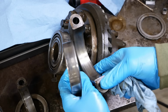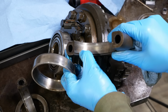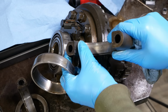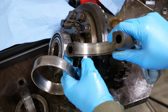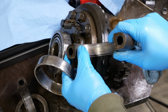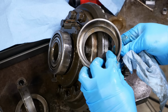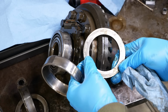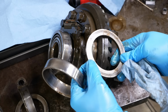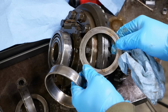So if we look at the bearing cap here, again, it probably won't show up very well on the camera, but there's a distinct shiny part and then a dull part. That's where the bearing race is actually worn into the bearing cap. That is not good. There's no easy way to fix that. On the shim here, this is the shim that fits up against this race. You can see galling right here. That's where the outer race has been spinning against this shim and it's chewed it up pretty good. So, that is a problem, a major problem.